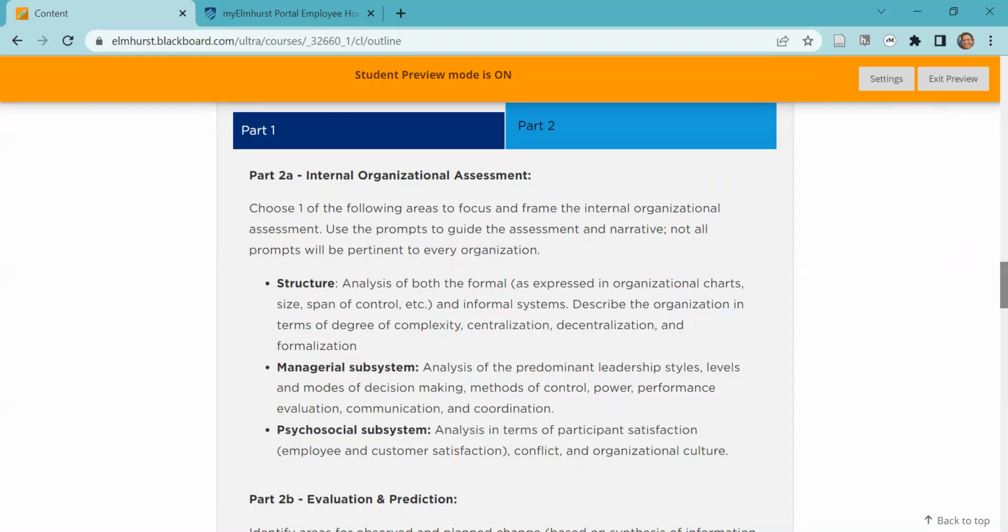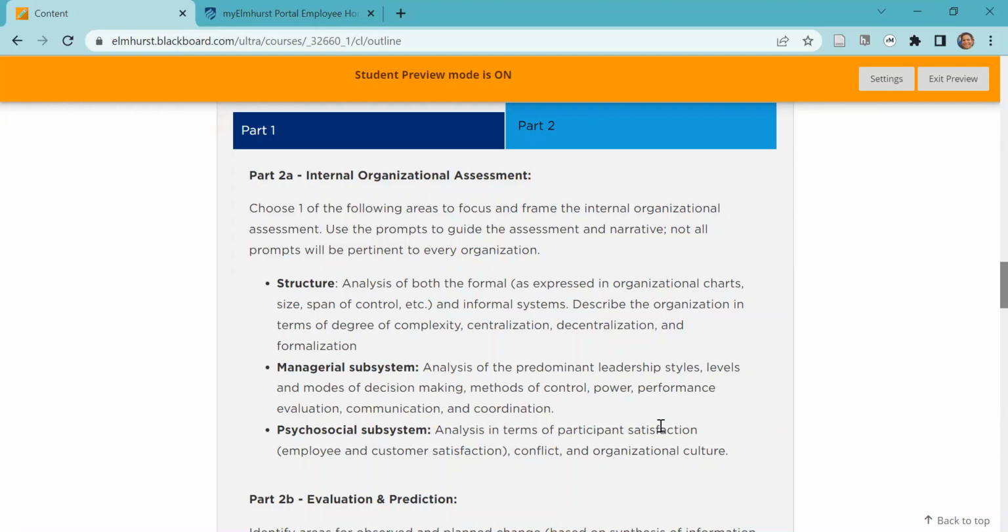And you frame your internal assessment around the prompts that are listed under each of those headings. Now, not all the prompts will be relevant to every organization, so read through each of the 3 options, decide which one is most pertinent to your organization, and then frame your narrative discussion and your internal assessment around that perspective and that subsystem.